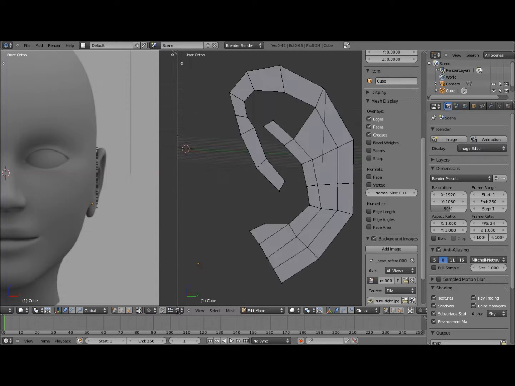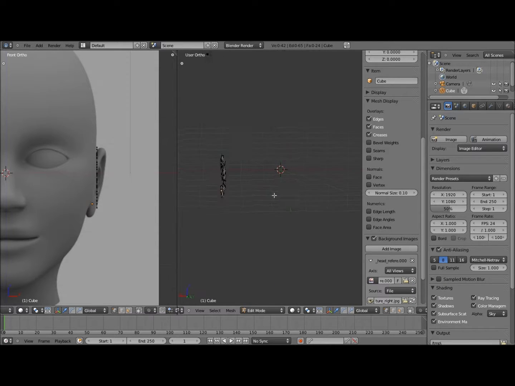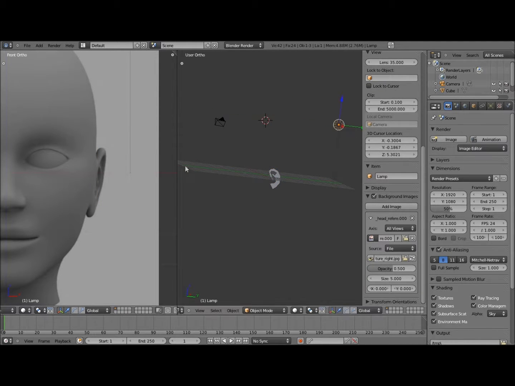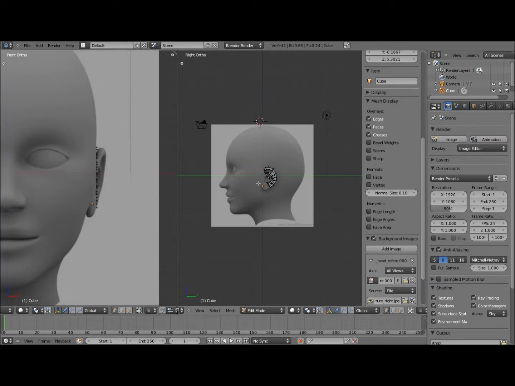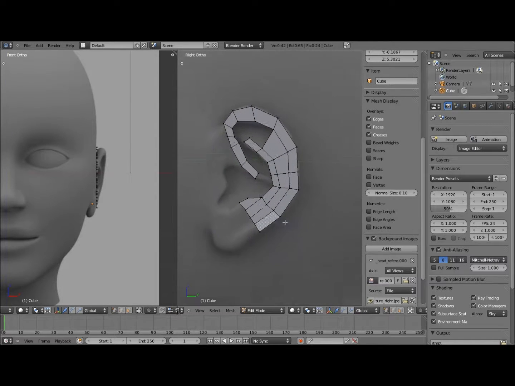I told you I like to mess about here. The light gets in my way, so I will move this for now. I mean, this bit's coming in. I don't want that to interfere with the model at all, so we'll get rid of that. Oh, wrong view. Right, let's zoom back in.